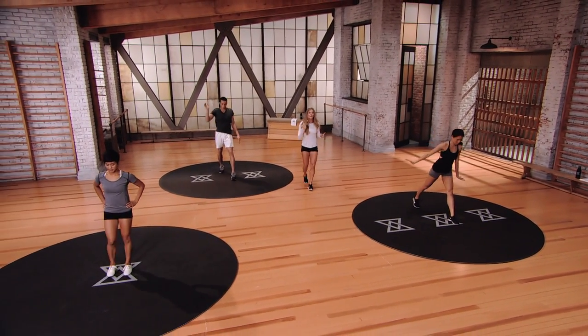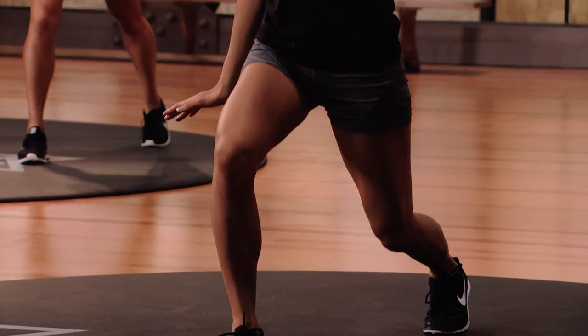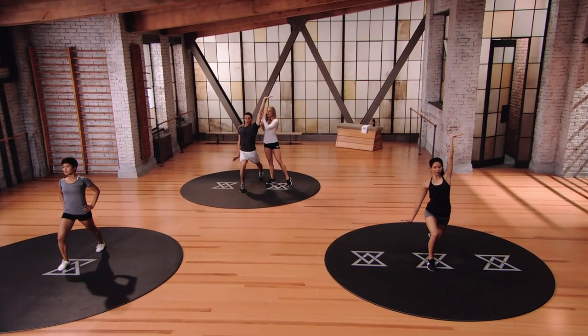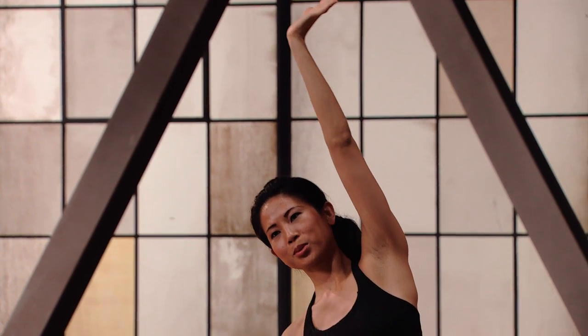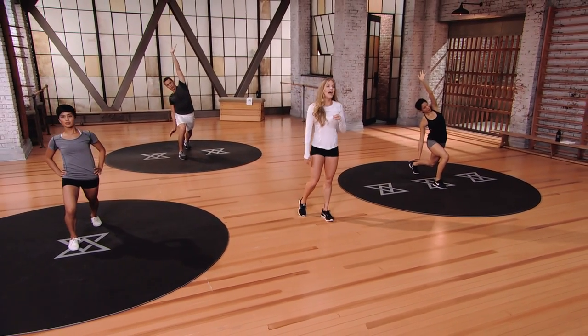Come out of it gently. Go ahead and place that left leg back behind you. Your tailbone slightly tucks under, hip pushes forward. Left hand presses, reach up, inhale. 3, 2, 1, exhale, reach over to the right. So your psoas starts right in the center, goes all the way down to the inside of that thigh. You have 3, 2, 1, and relax.